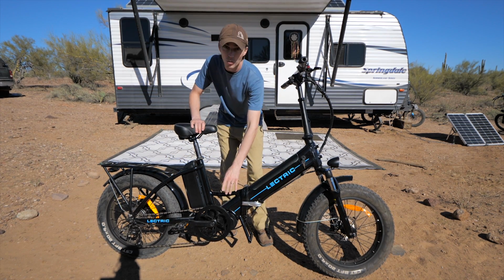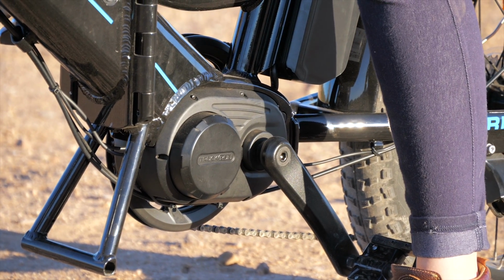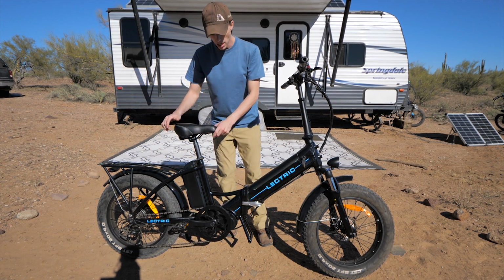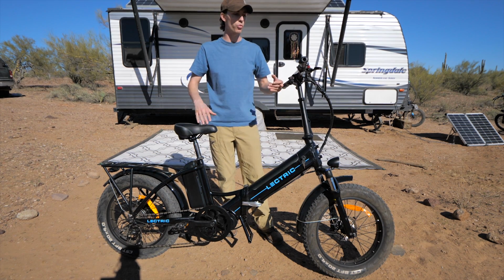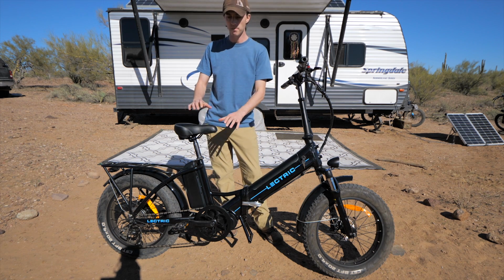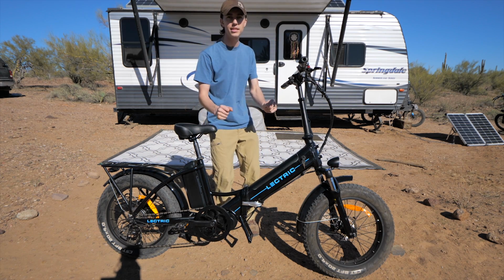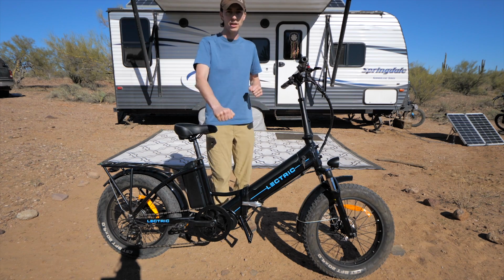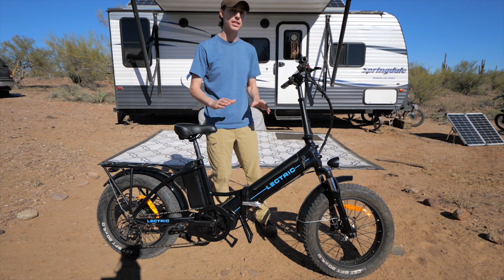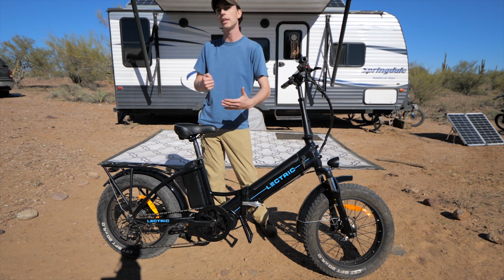And then you've also got, which is the biggest upgrade in my opinion from the 2.0, the mid-drive motor. On the XP LITE and the XP 2.0, the motor is on the rear hub. But with a mid-drive, the bike responds to the way you pedal much better. If you're barely pedaling, then the motor gives just a little bit. Once you start to apply more pressure, then the motor instantly provides more torque. And you really feel that as you push harder and then softer and then harder again, the bike responds almost instantly.